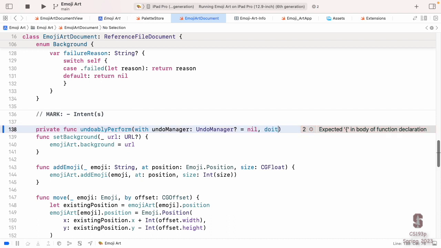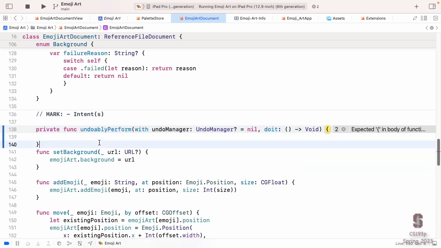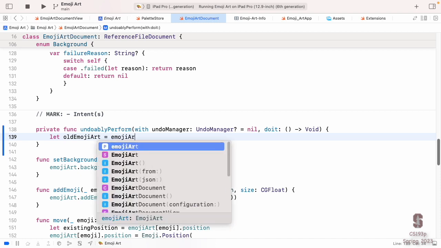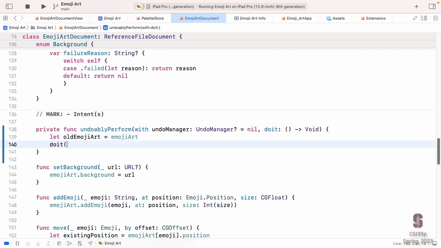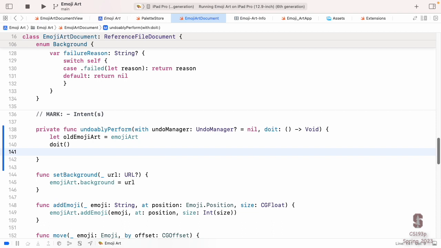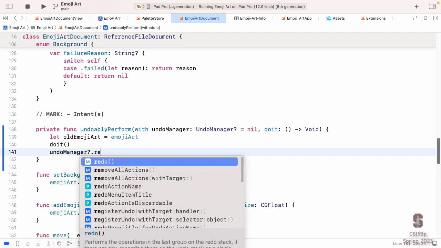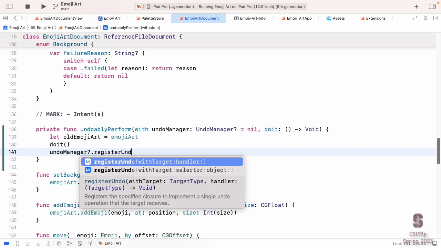And then we need a do it, the actual thing to do. Put that right here. And inside here, we're going to do this trick that I showed you. Since our model, our emoji art, is a struct, a value type, we can do this thing where I say let my old emoji art equal my current emoji art, then do it to change my model in some way, and then have the undo manager, if we have one, register for undo.